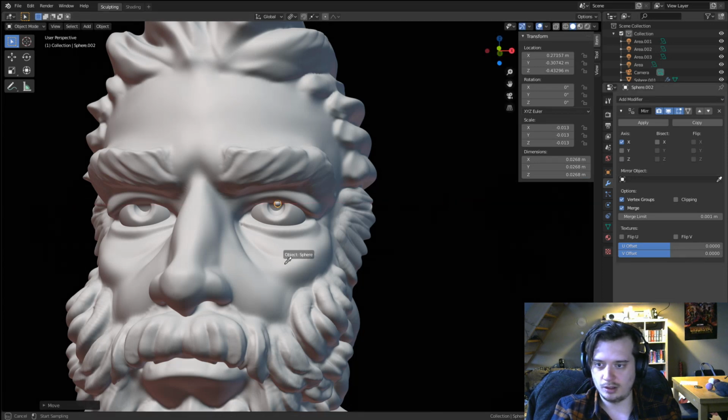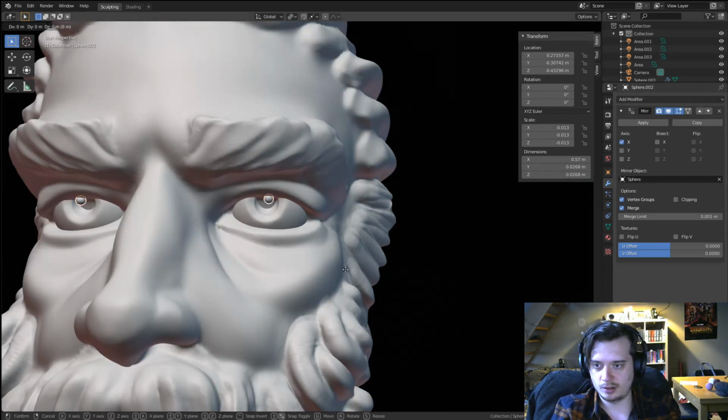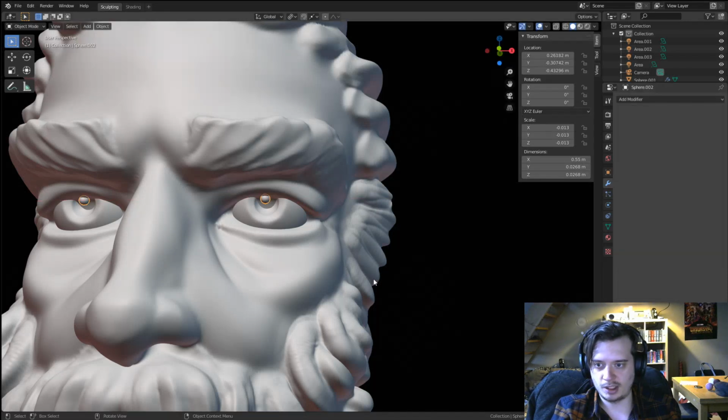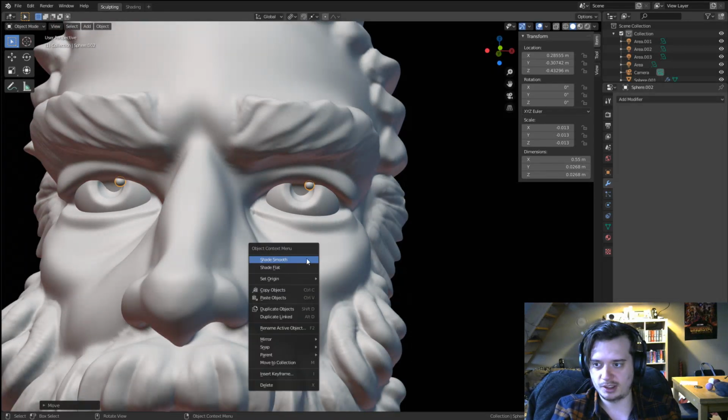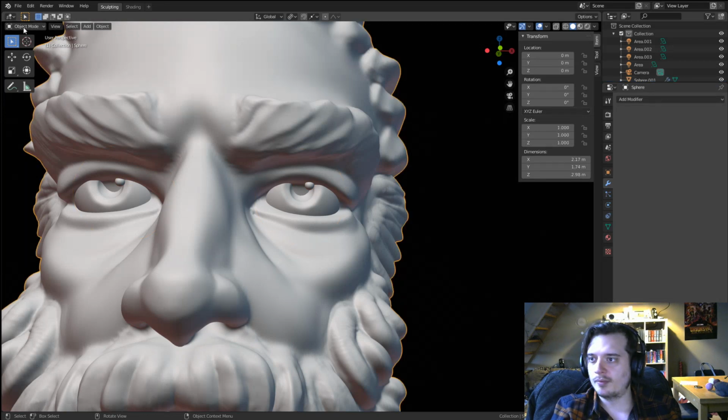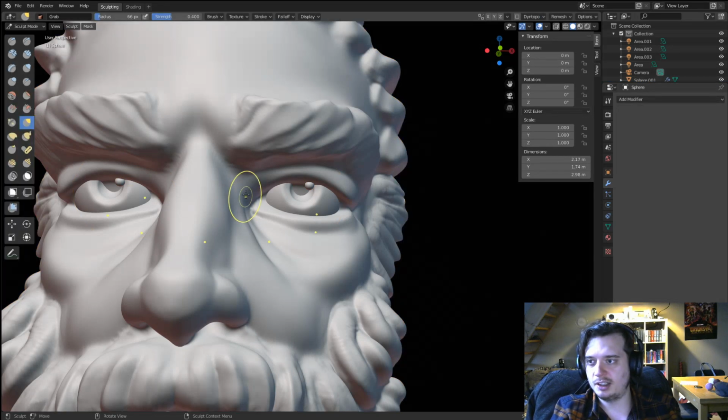Middle, mirror it, apply it, and then move it over to the right. And I do want to fix here.